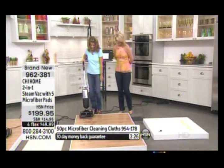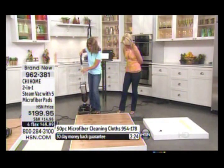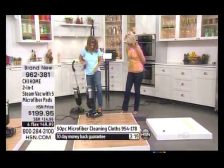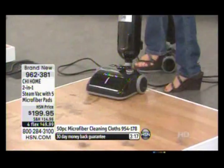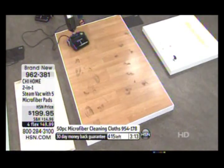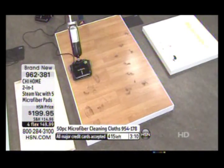So again, we're just going to go ahead. I've already got it on steam mode. This one is a little bit low on steam. We'll go ahead and do this one right here. And then we're just going to turn our vacuum motion on. And it pulls it right off.